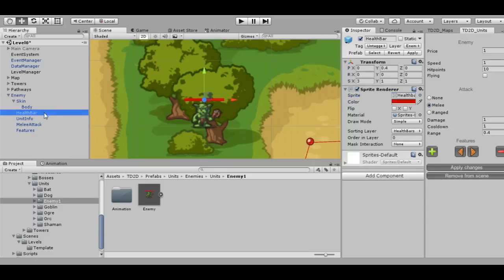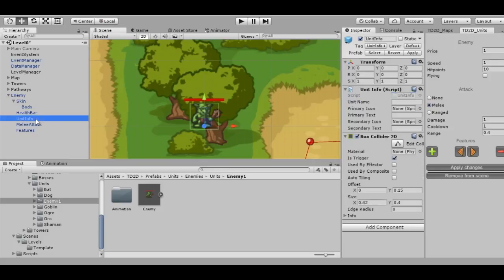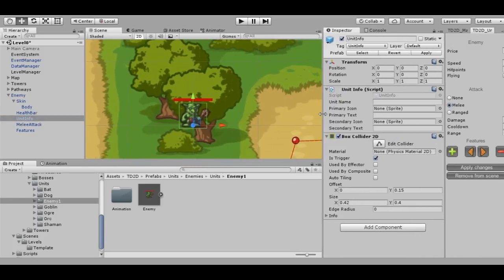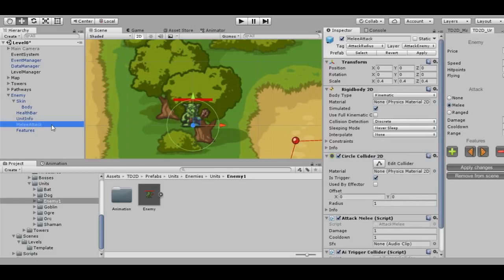This is a unit life points indicator. Unit info. This component shows a description to the player when he clicks on a unit. This field is filled by scripts by default, but you can add your own description if needed. Also, the unit has an attack prefab as well. We will look at it a little bit later.